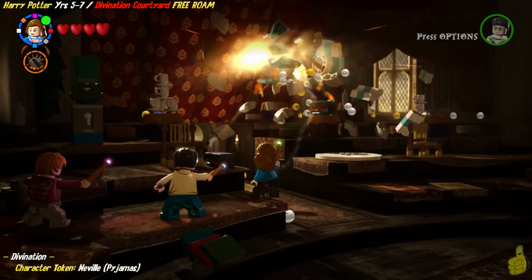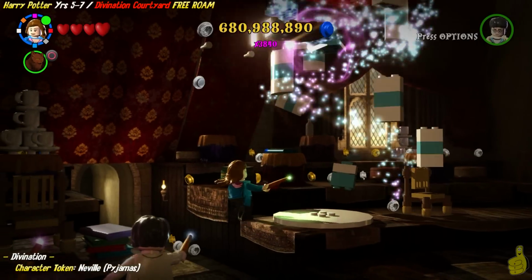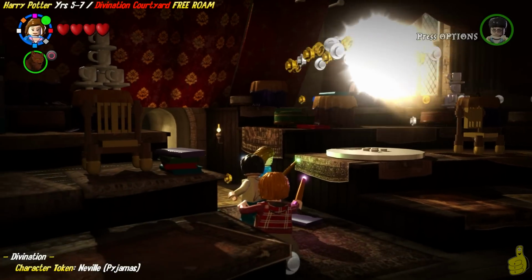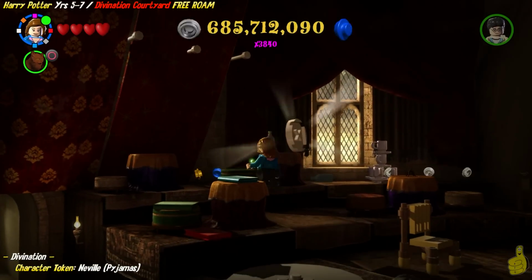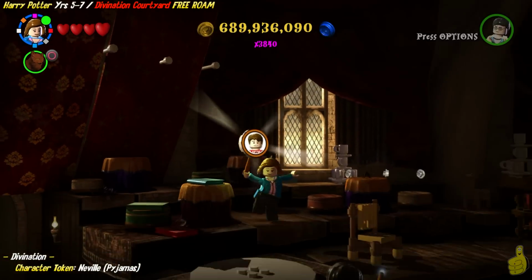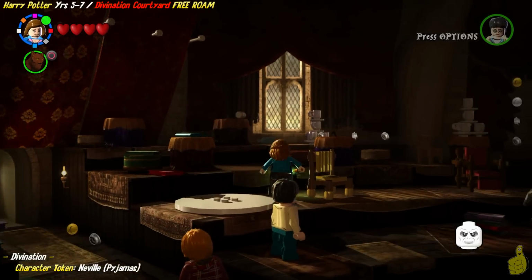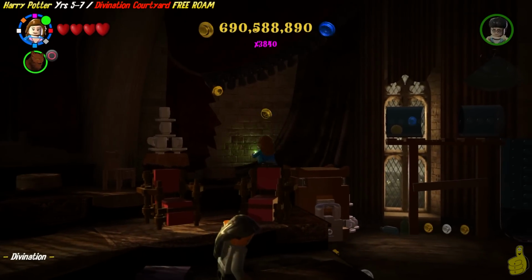Now, on the right side of the entrance up above, there are 3 teacups hanging. You're going to want to blast all 3 of those and rebuild them into a giant cake. You know, it's a bigger teacup. I thought it was going to be another cake. I don't know what Lego has with cake, but lots of cake in Lego games. And hey, look at that. We got a character token for Neville and his pajama jammy jams. That's right. God, I love that smile, that little crooked smirk. I don't know why. It's just hilarious to me.